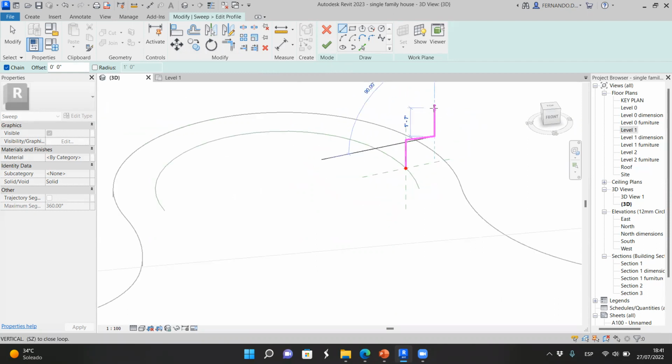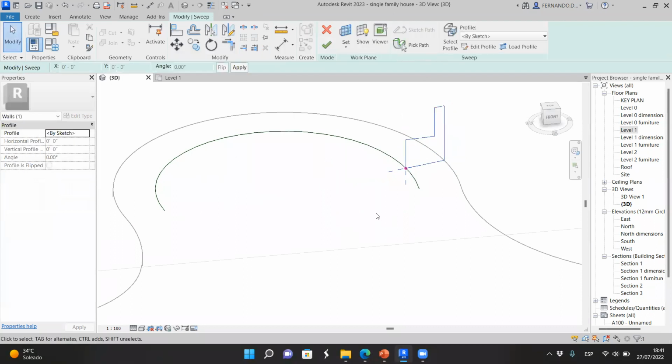And I'm going to do something very simple like this. Now it has to be a closed loop. And finally, I want to do this. Finish. And now I have to select the sketch.